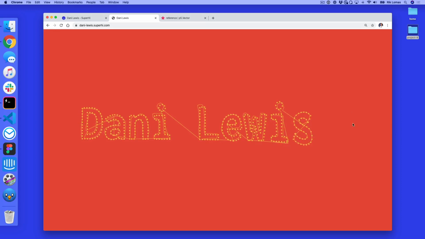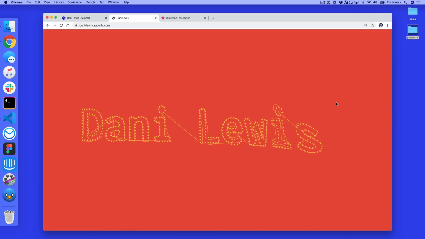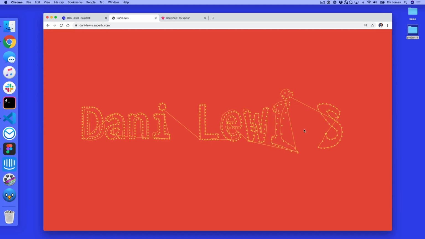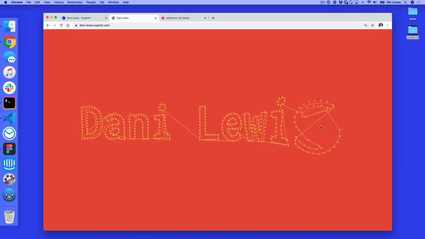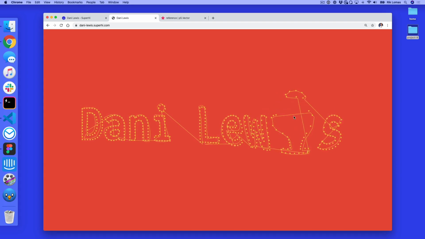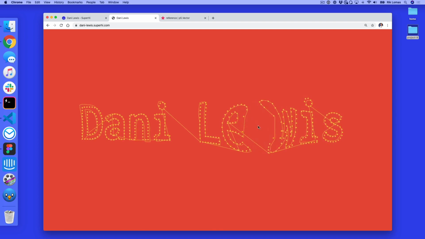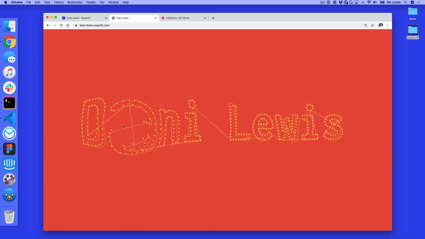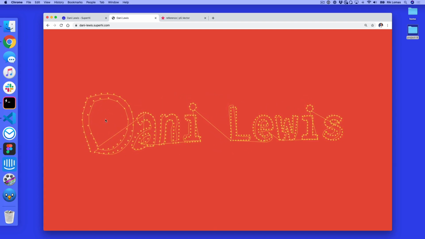If we look at our final design, if my mouse is on the right hand side, the D on the left hand side doesn't really move too much. It isn't really distorted. It's only when my mouse gets really close to the point that it starts to move a lot more. And it's only as I get closer and closer to the D that it really does get distorted.